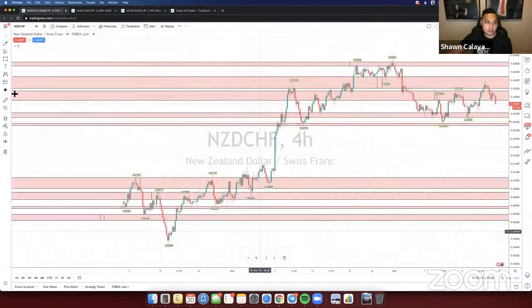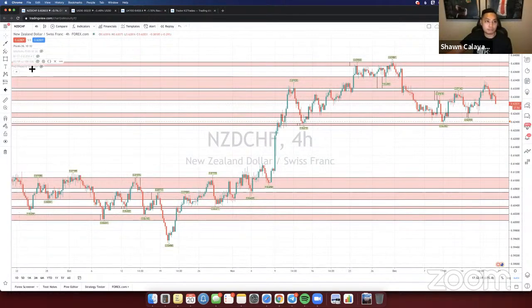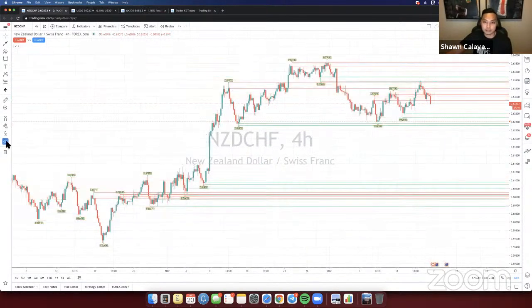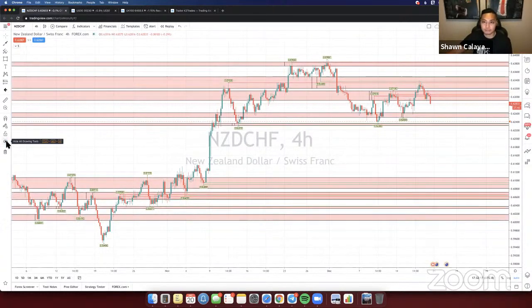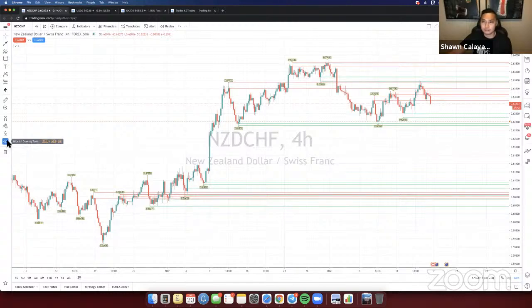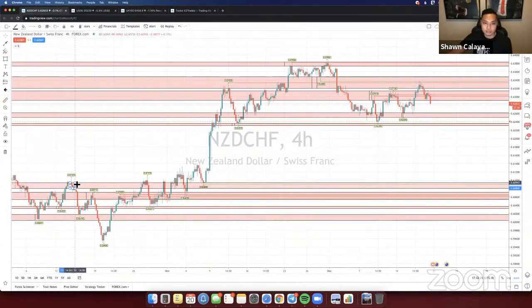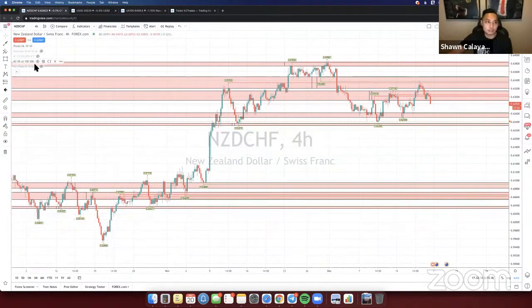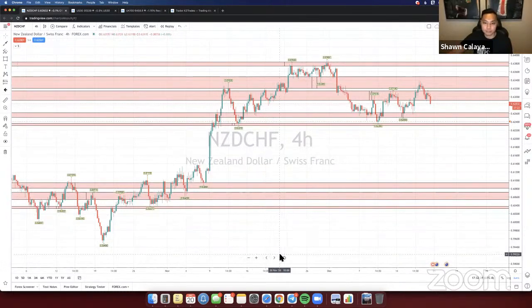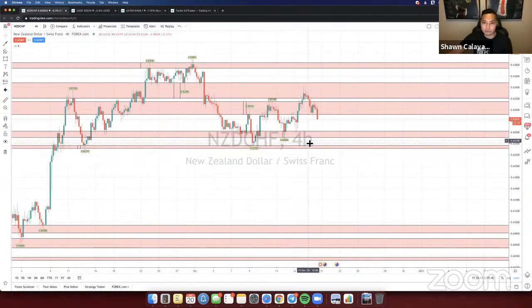Let's see if this is any cleaner. Let me go ahead and turn on the K²SR indicator and then hide this. So it looks like the zones are, for the most part, fine up here. The only difference are these lower zones down here. So I'm going to go ahead and fix this right here. That looks good from there. This looks fine right there, and this looks fine right there as well. I don't think there's a zone down here, so that's perfectly fine. I'm going to go ahead and hide that. And there we go.